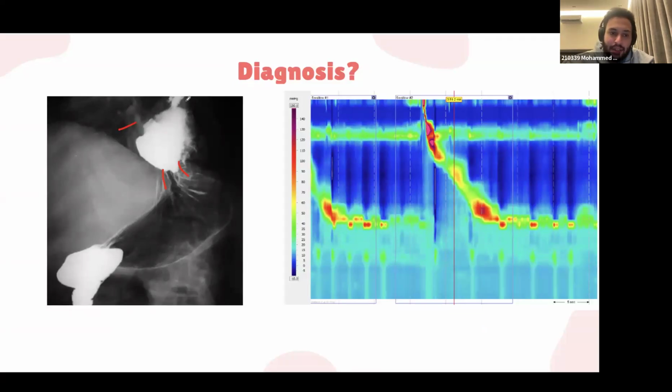Up here, there's another constriction point, okay? This is where you have the lower esophageal sphincter, okay? So you have this finding here, which is the hernia. Over here, I said, when you look at manometries, you need to look if there's two lines or not. Clearly, you have one line here and one line here. This line above the upper line is the lower esophageal sphincter. Okay, this is where you actually have the sphincter.